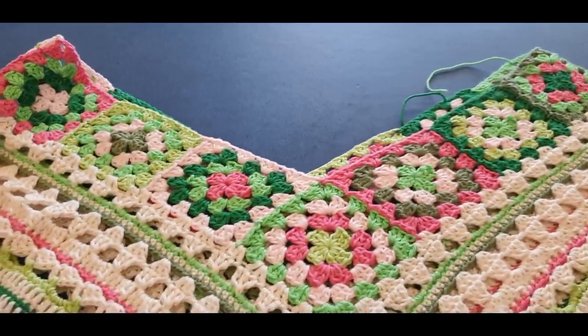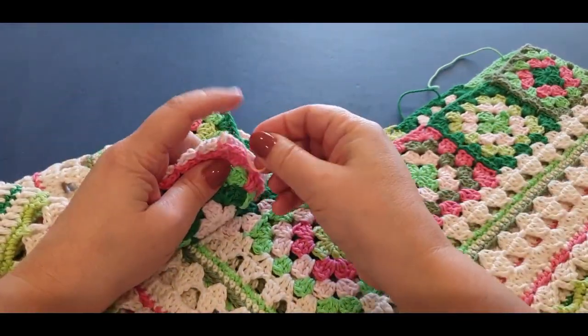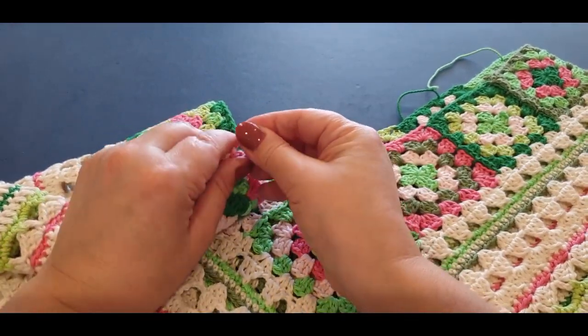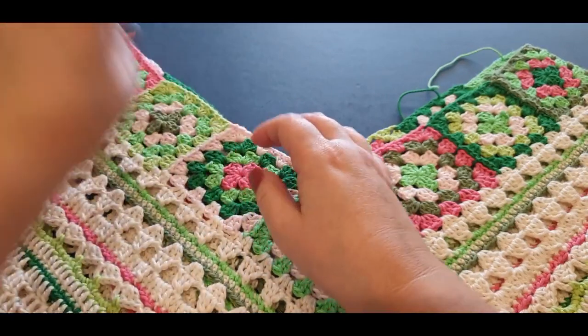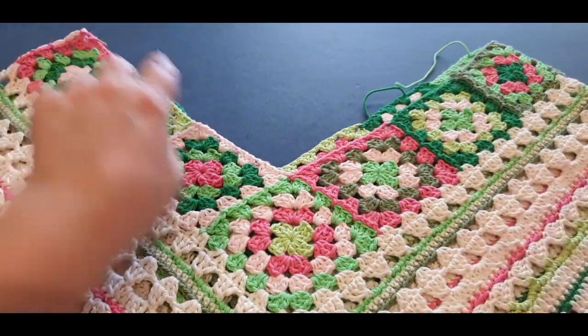So flatten your poncho out. That's the middle right there. But you don't want to pop it straight in the middle because that middle bit we need to join together. It doesn't matter. We can still do it in the middle there. Like that. All right. And that's it. So we're starting on that corner there.